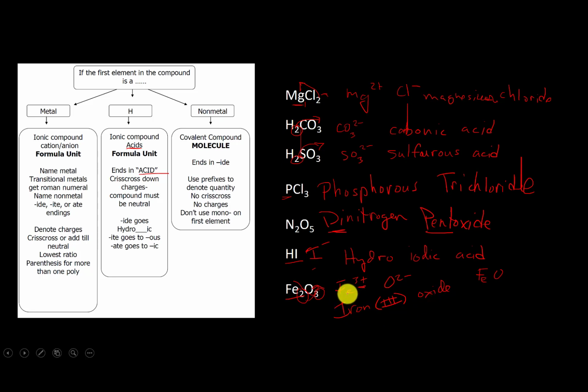All right, so that hopefully helps you figure out how to use this flowchart. I'm going to allow you, if you want to, to use this on a test, this flowchart over here, this Rosetta Stone of naming compounds. But if you have a question, come in and ask me. I know that because it's very brief, it might at first seem to be a little bit difficult to follow, but once you get it down, you're going to find this information is very valuable, very to the point, and helpful in naming almost any common compound.